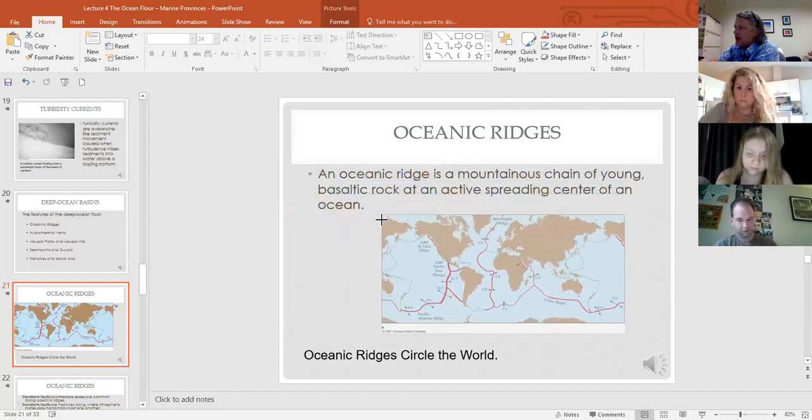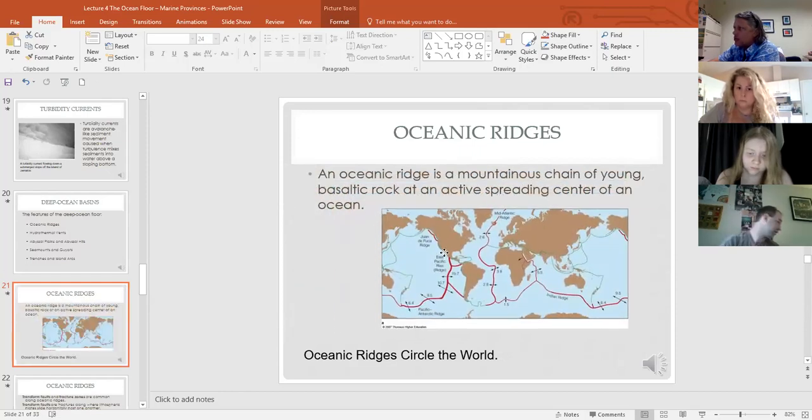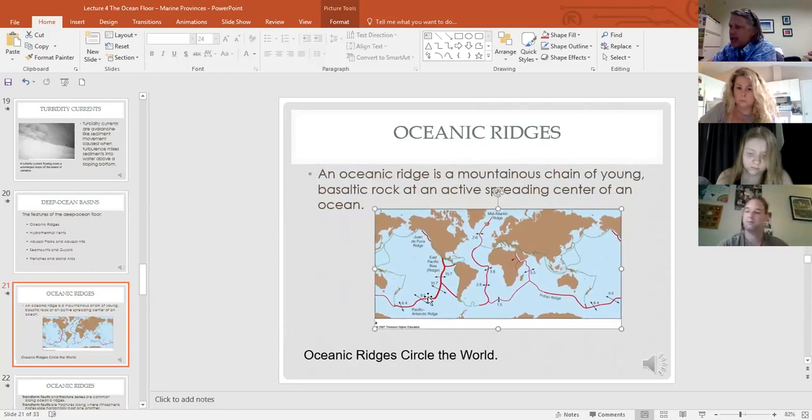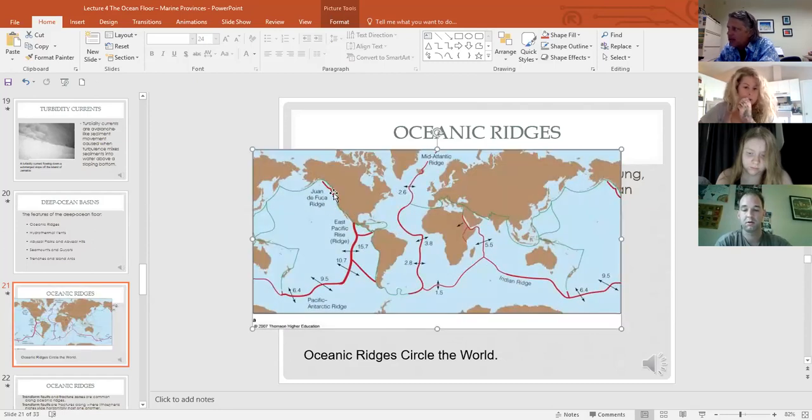So crust is being created at the same rate it's being destroyed. It's being created at oceanic ridges. It's being destroyed at subduction zones. You can see how active the West Coast is, very active margin, because you've got a whole green there. That's active, very active margin. Pacific Island Rim, active. Passive margin, nothing going on in the Atlantic here. Nothing going on here. So that's your passive margins.